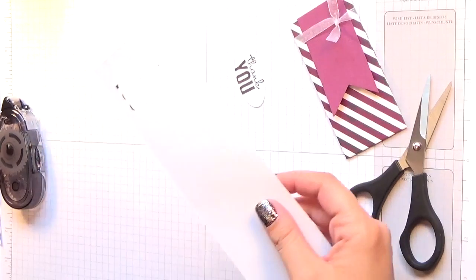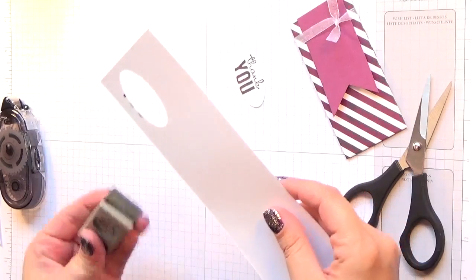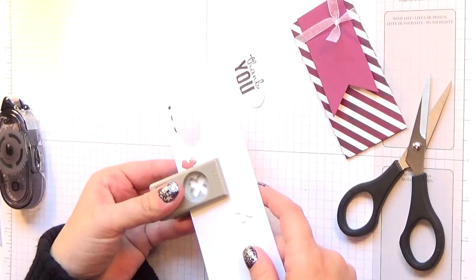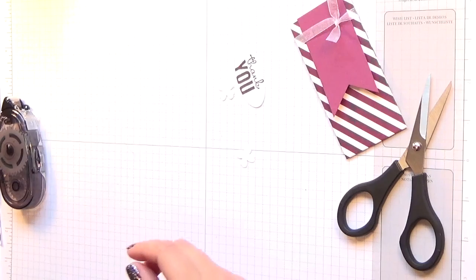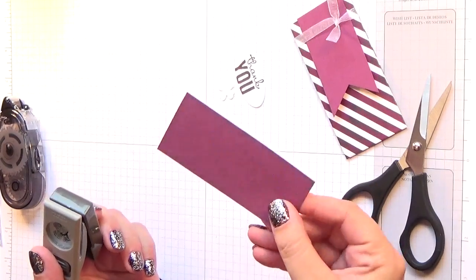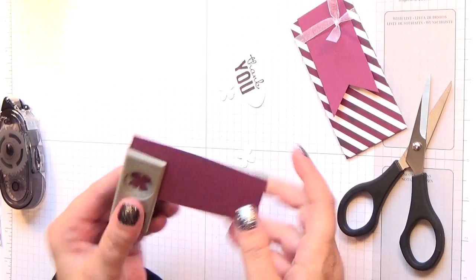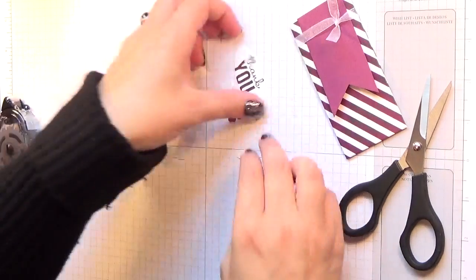And then while I've got the Whisper White here, I'm using the Itty Bitty Accents Flower Punch, and I'm just going to punch out 2 of them. And then using another piece of the Rich Raspberry, I'm going to punch out another little flower, and then we can start building this all together.